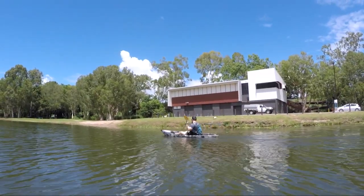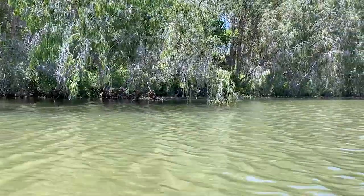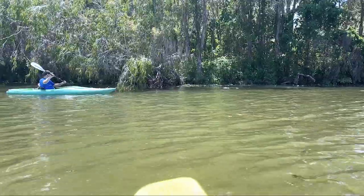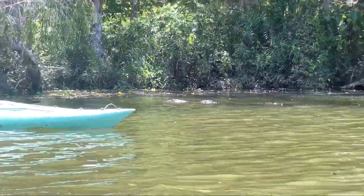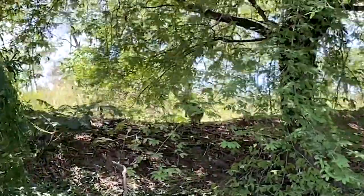Off to the side here is the Riverway Rowing Club. I noticed in this section of the river there's a lot more gum trees lined up along the banks — it's really beautiful. It was right here where Adrian spotted a crocodile. Well ladies and gentlemen, we found a crocodile. Doesn't even care that we're there. Certainly was not expecting to see a crocodile today — it's a freshwater so it's not aggressive, it's not going to attack me, I hope. I've never seen a wild crocodile in Townsville before. We thought that was a croc too but no, it's just a log — every log we pass now we think is a crocodile. That little wallaby was risking his life being so close to the shores of the river — next time he'll be crocodile food if he's not careful.